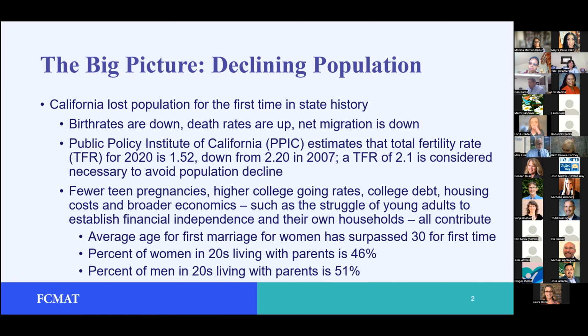Let me note this, while Public Policy Institute refers to total fertility rate, just think about birth rates, which are reported by the state. And let me give you some history. We're currently below 12 per thousand. At the peak growth period following World War II and into the 50s, we were at 25 per thousand births per year. Coming out of the Great Depression in the early 30s, we were at 12.6 per thousand. So we have a lower birth rate today than we had coming out of the Great Depression in the early 30s, okay?